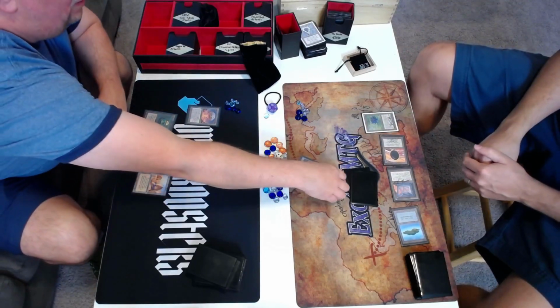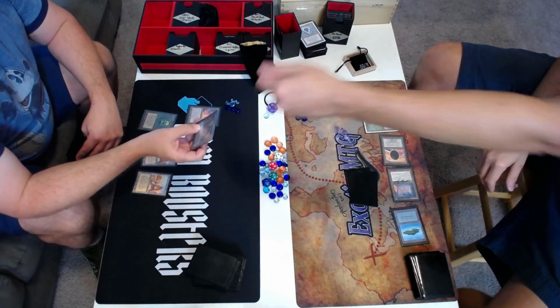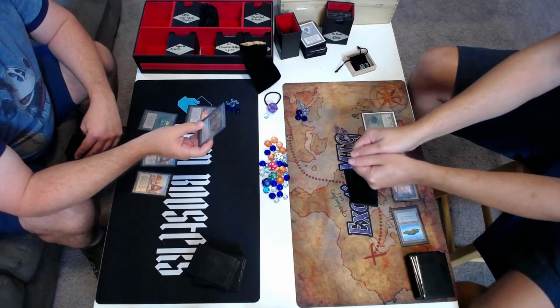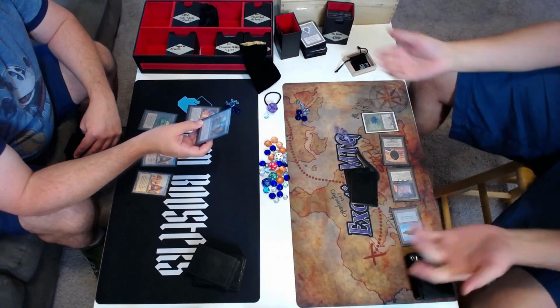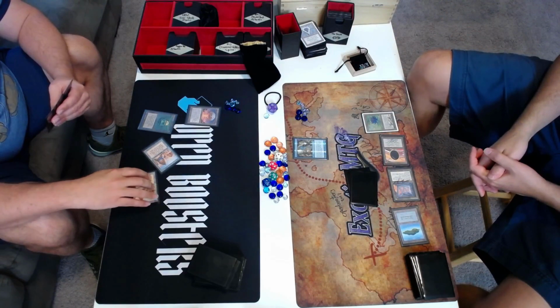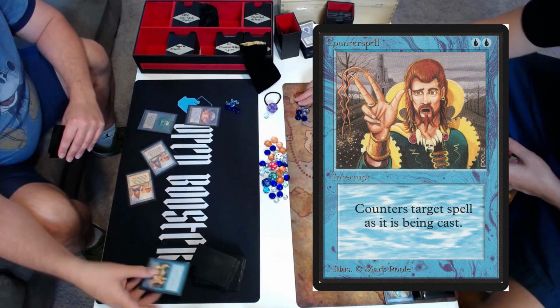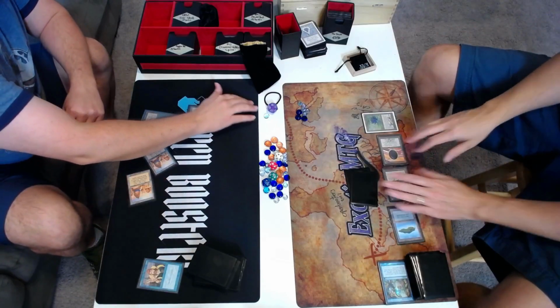What's it do? We dig 5 cards deep. I hand you all 5 cards, and you put them into 2 piles, and then I get to pick which pile I take. Okay. I'm going to go ahead and say ouch and ouch. And I'm going to counterspell it. Okay. So actually, yeah, you took that damage.